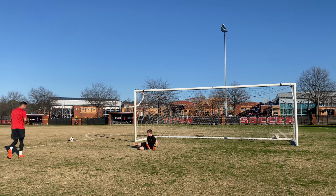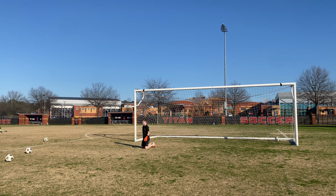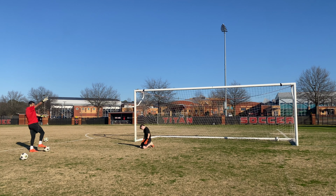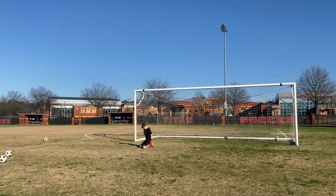Driving your legs. Try to get more driving. Okay. Yep. Drive your legs. Better. One thing I'd say, you're kicking your leg a little bit high on the spin. When you kick, try to keep your legs low so that you can get them into the ground quicker, because when you kick it high, it takes longer to get that leg back down to go.